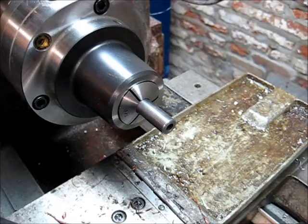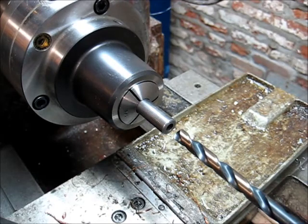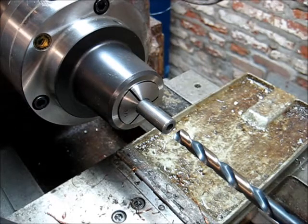It's already chucked up here in the collet chuck, and I've put a chamfer on the end and faced it off already. All right, we're going to drill through here, to a depth of about 1 inch, maybe a little farther, with a 23/64 drill to prepare for a 3/8-inch OD reamer.